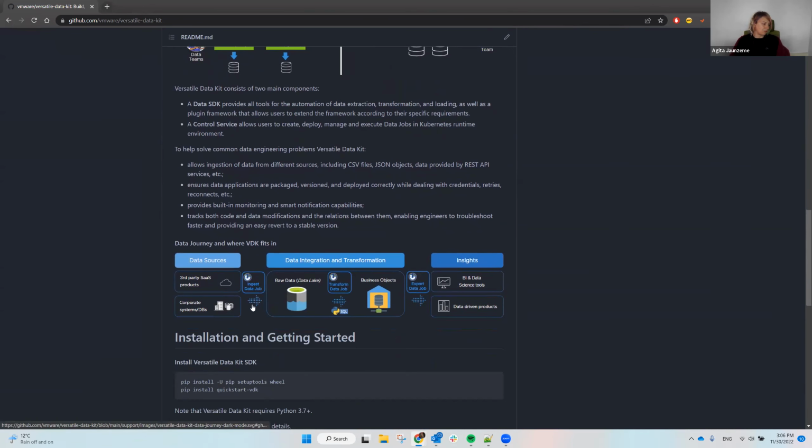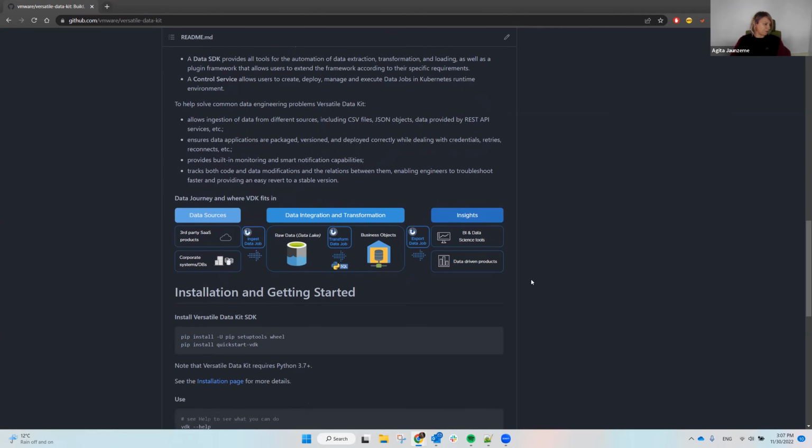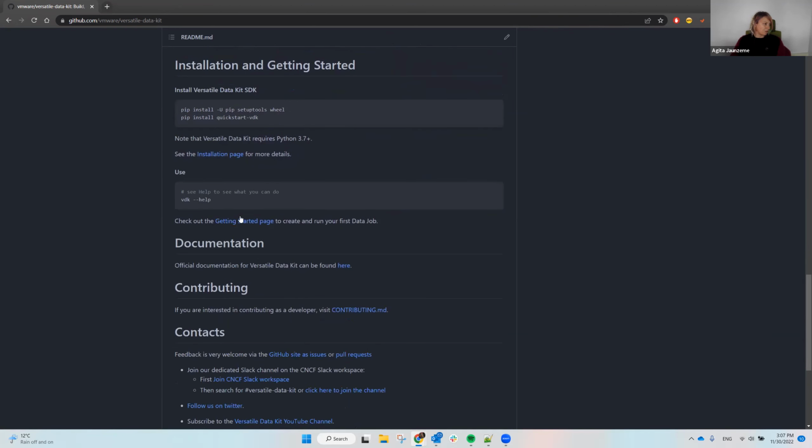And here's another little image to help understand better. From data sources, there is an ingestion job, then a transformation job and an export data job as part of VDK. Installation is here below.